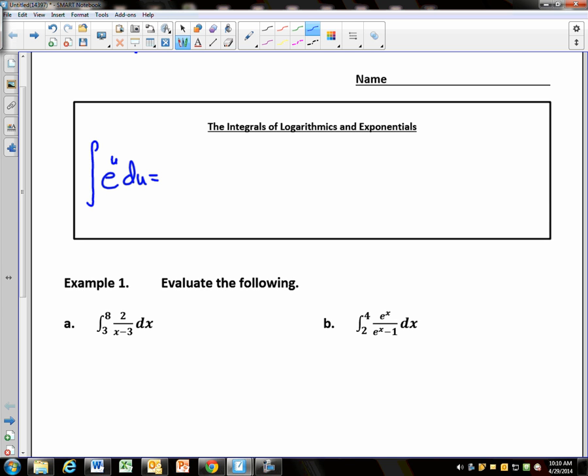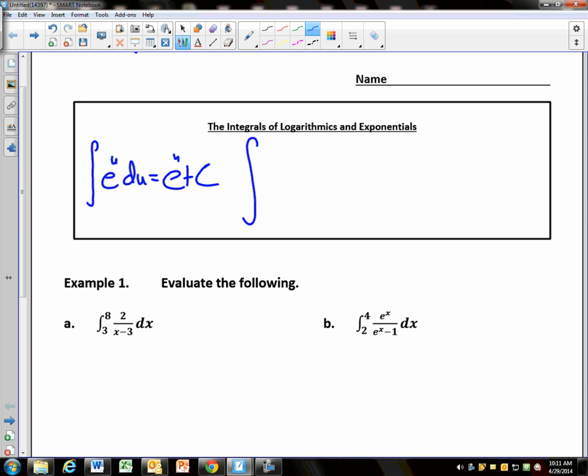Boys and girls, when do you use u in these problems? When you use substitution, right? Substitution, when you're doing integration, chain rule when you do the derivative. And so, 90% of the time when you're doing these problems, you do use the variable u. You substitute it in because you're doing a substitution problem. So that's why we use u. E to the u plus c is your antiderivative.